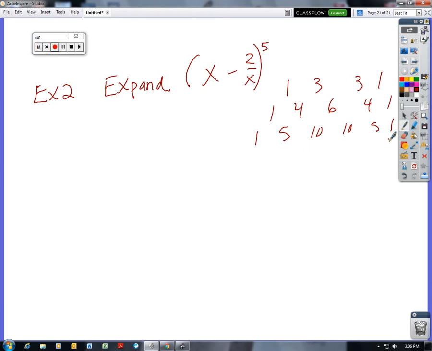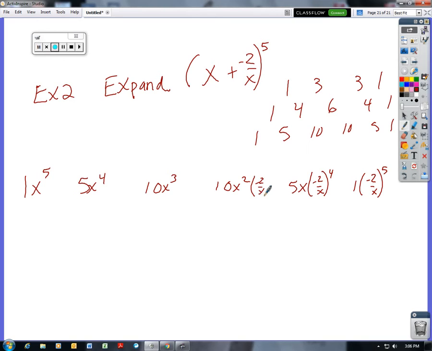So this row right here. And I've got lots of space, so let's spread those babies out. So we have lots of room to write. 1, 5, 10, 10, 5, 1. And then x is my first number here. So to the fifth, to the fourth, to the third, squared, x, and nothing. Now over here, let's change this to plus and negative. I'm going to have negative 2 over x to the fifth, then negative 2 over x to the fourth, working backwards, third, squared, to the 1, and then there's none there. And then we can put plus signs in between.